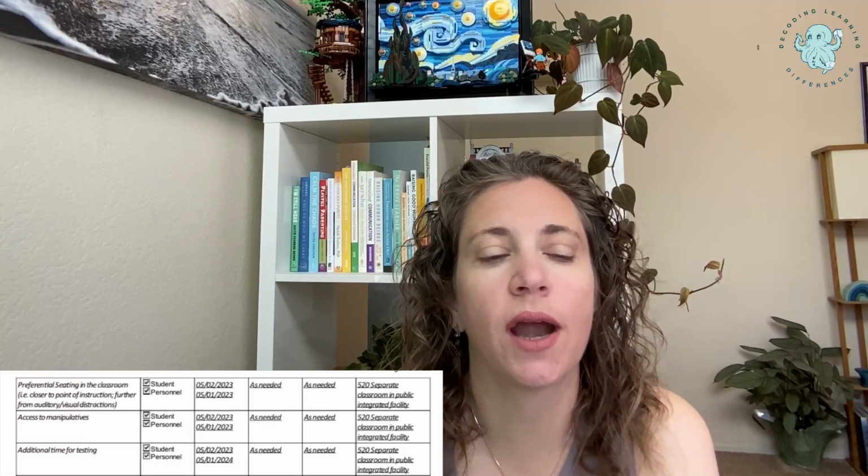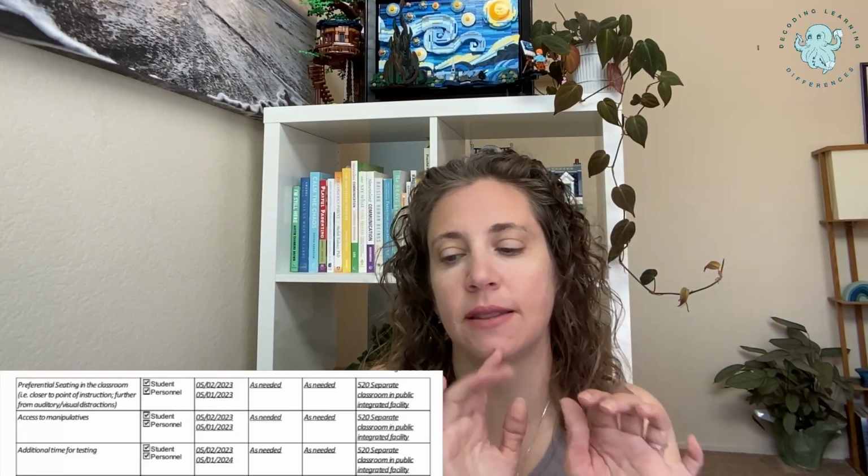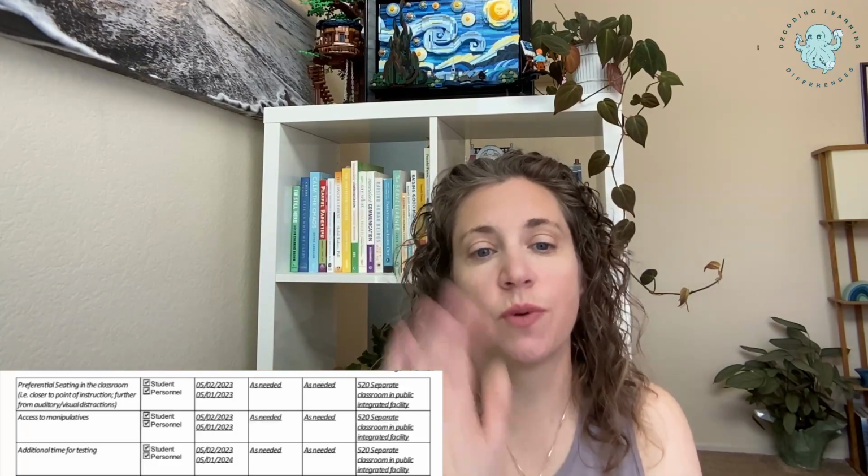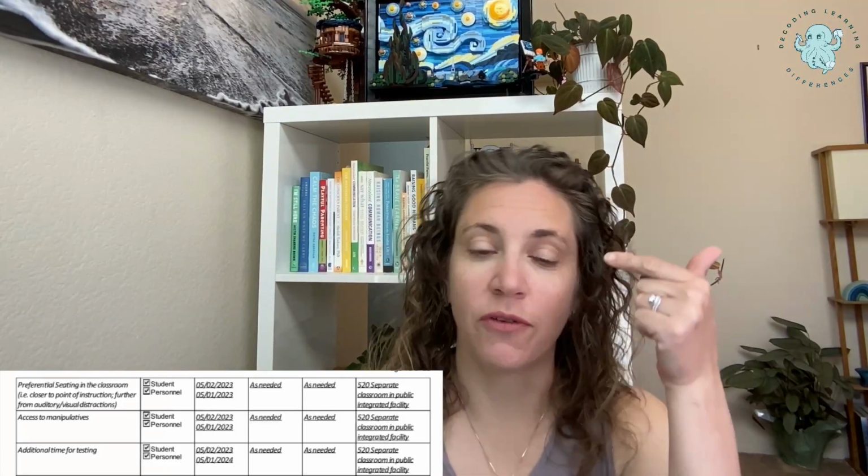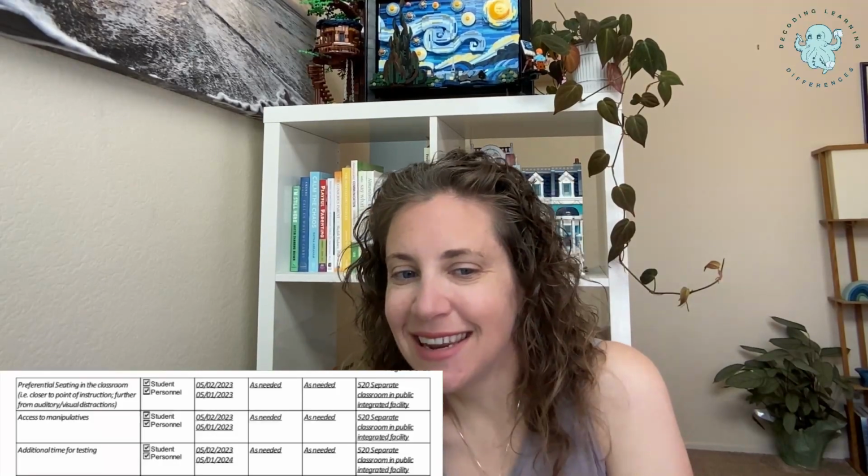Some of these are typed in by somebody. They've clicked other in SACE and typed in exactly what they wanted to say. There are also all these drop-down options, and this is one of those options that you can just check, preferential seating, and people do it all the time. But again, how is preferential seating as needed? What does that look like? What preferential seating does the child need? So I actually don't like most of the drop-down options, because they're not very specific.